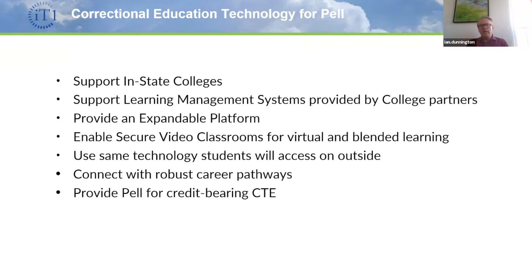The next thing you're going to find is that you may have, in a specific state location, multiple providers, which will have different systems that all of their classes reside on. Pretty much at this standpoint, every single community college has a distance learning program, and they have a learning management system that manages that. There are about five major ones. So you're going to need to think about how you integrate with those learning management systems to be able to access the Pell Grants or to be able to provide quality education that can then translate to outside the gates.